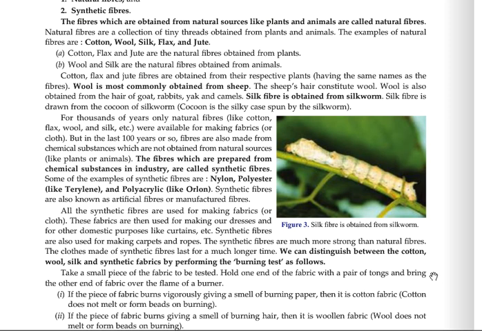If you burn a synthetic fiber or synthetic fabric, it gives a smell of burning hair. If it is woolen fabric, it doesn't melt and doesn't form beads on burning. So, in a simple way, we can differentiate between natural fibers and synthetic fibers by performing the burning test. If you burn the natural fiber, it burns vigorously giving a smell of burning paper. And if we burn a fiber like wool, it gives the smell of burning hair.